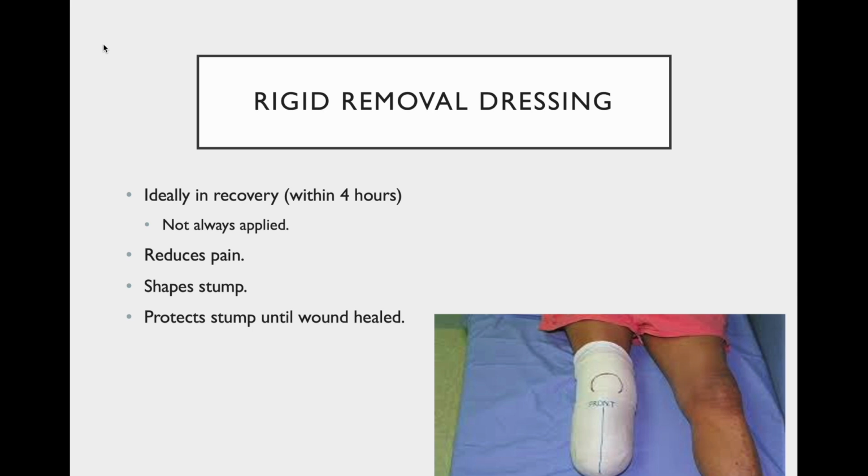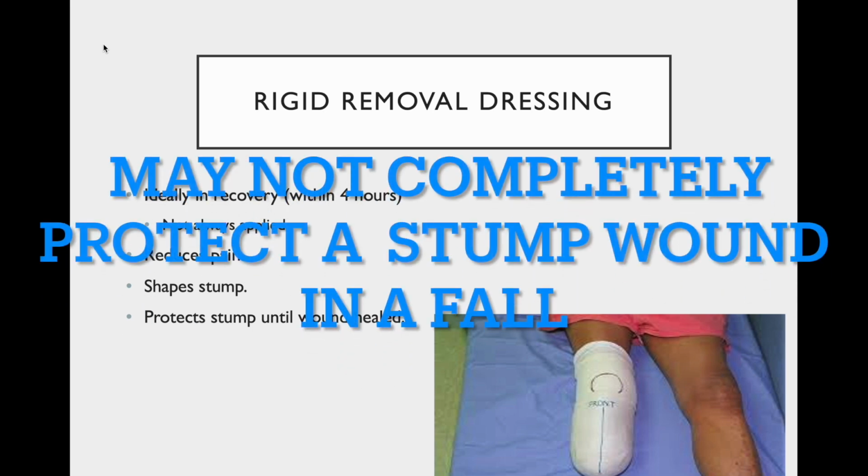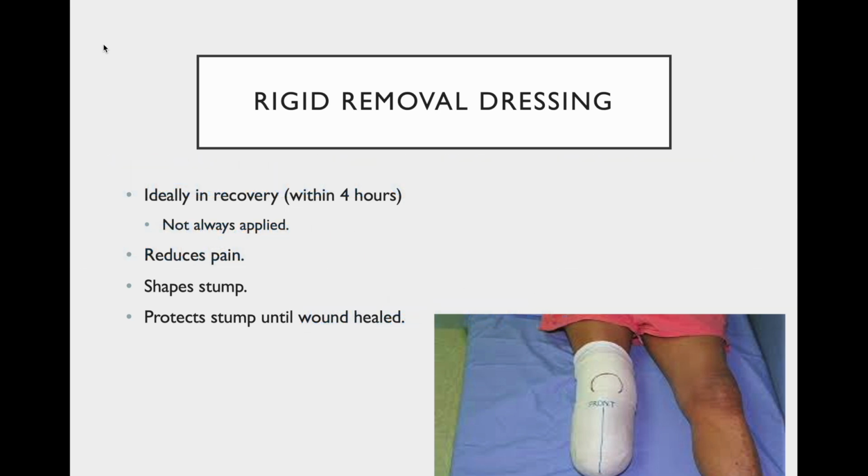The rigid removable dressing is made of plaster cast, so it is solid like a helmet. Sometimes when new amputees are not used to transferring with a limb, their limb might go all over the place and they might knock their limb against their wheelchair or bedside table, and this helps protect the wound somewhat. There are some patients who also experience a phantom limb immediately after the amputation, and sometimes they might get out of bed with a phantom limb, forgetting that their limb is no longer there, and try and stand on their phantom limb. Now, a rigid removable dressing may not necessarily completely protect a stump then, but it may.